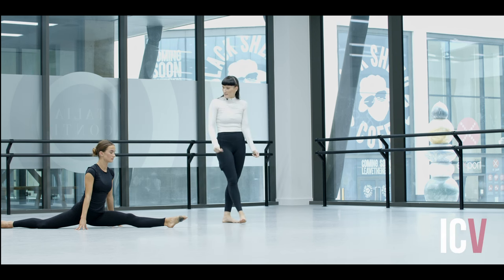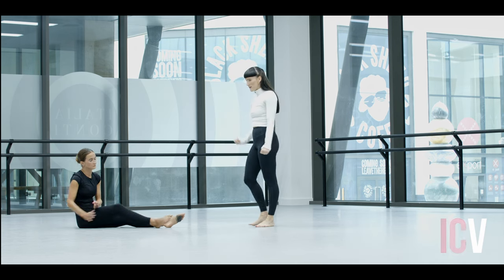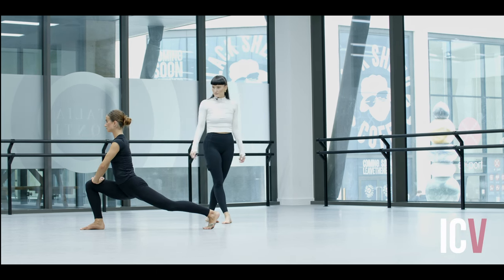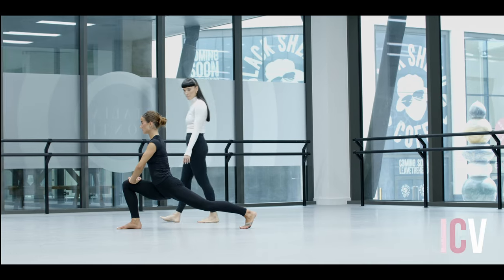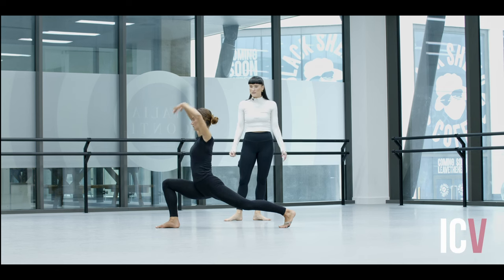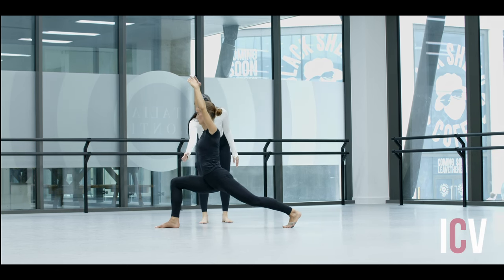Great, let's come out of it, Hannah. Good, good, good. And we're gonna do all of that again on the right side. So starting in our lunge, getting nice and warm. Great. And take those arms up to fifth. Gorgeous, just transfer your weight back a little bit.